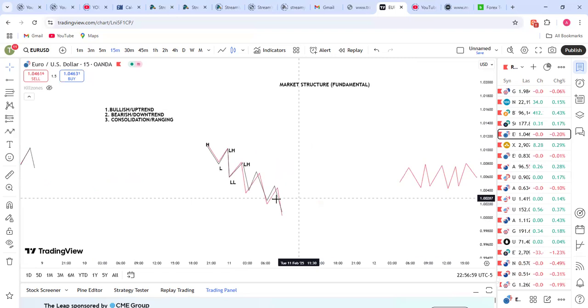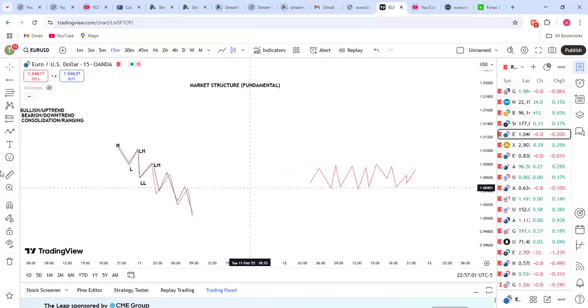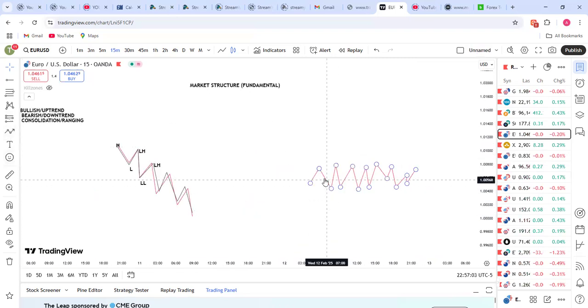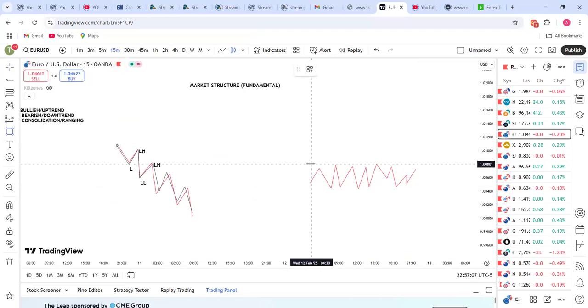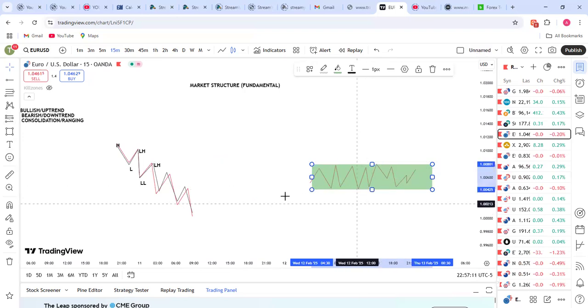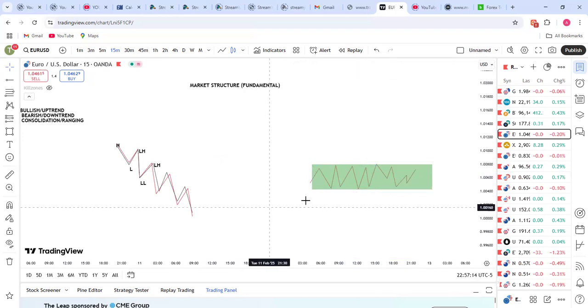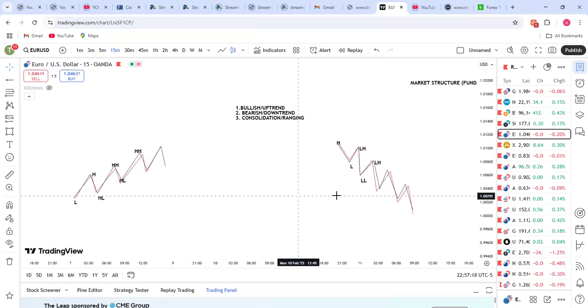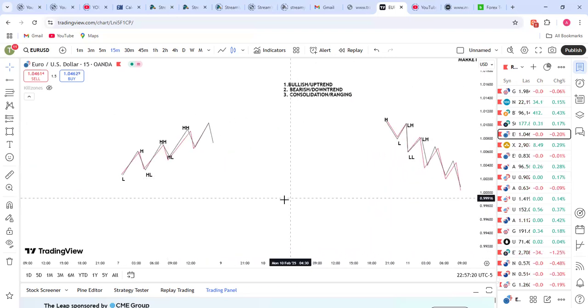And then for consolidation, consolidation is just moving in a series of range. It is not high, it is not low. It is just in a ranging market. It's just consolidating, no high, no low. It is just in between, right? But our attention is not majorly on the ranging market. It's more on the bullish and the bearish, because that is what we really want the market to do so we can make money out of it.